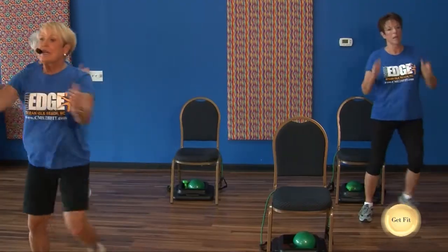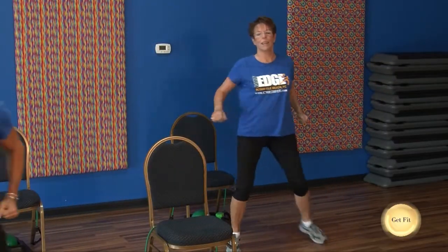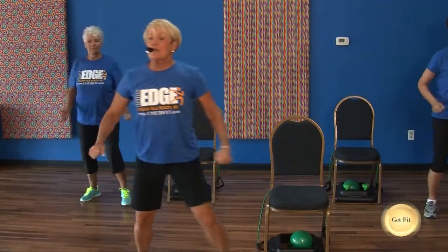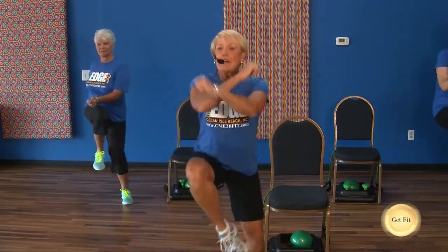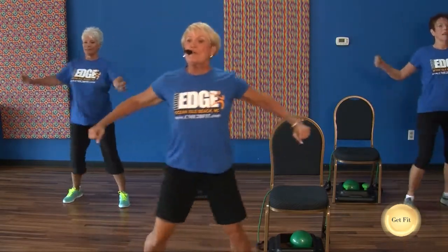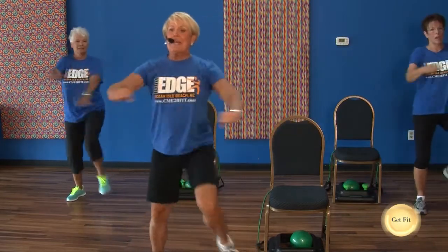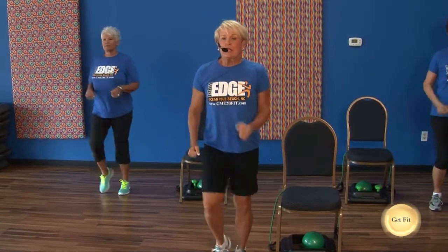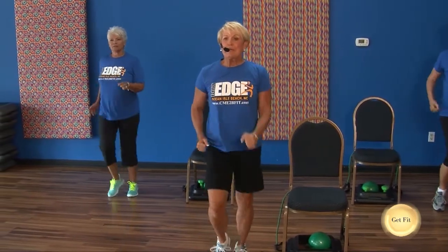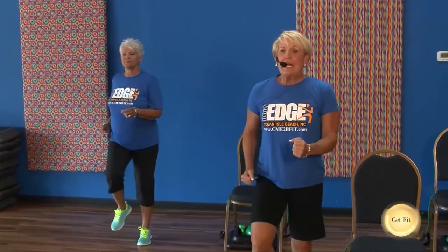Nice job. We're going to add that knee lift to this. Knee up. Knee up. All knee lift right here. Knees up. Excellent. Four more. Three more. Two more. And march it in place. Good. In four. Let your heart rate come down just a little bit. In four. Three. Two and one.